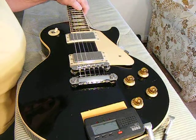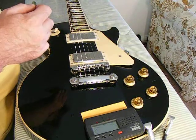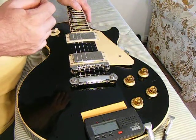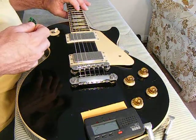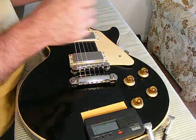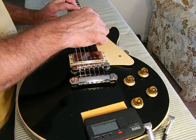But you want to just stifle them. You don't want to clamp them down so they are in contact with the guitar somewhere else. You just want to keep them from moving. I'm going to do it this way, I think.